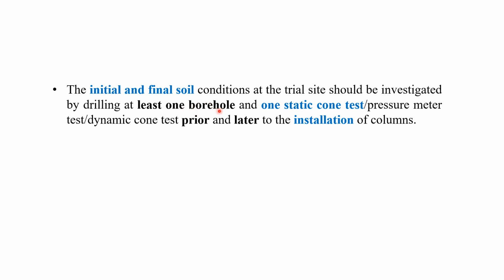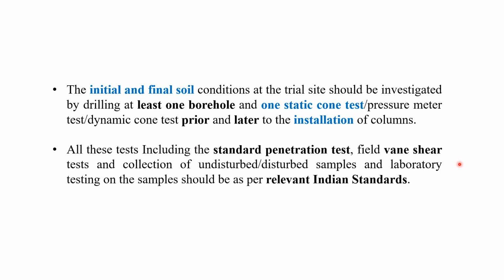So one borehole and one static cone test or pressure meter or dynamic cone test prior and later to installation of the stone column. Before installation of the stone column, we also have to know the geotechnical properties of the soil, and even after installation of the stone column, we have to know the geotechnical properties of the soil. We have to collect the soil samples. We can see all these tests including the SPT, standard penetration test, also we have to carry out.